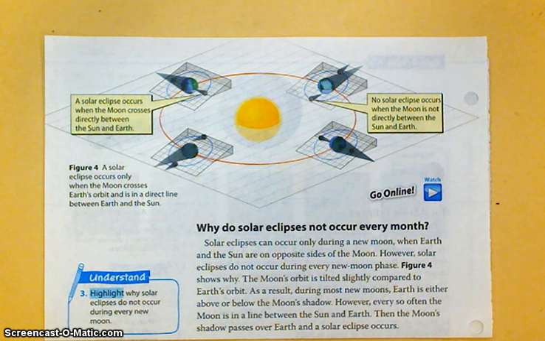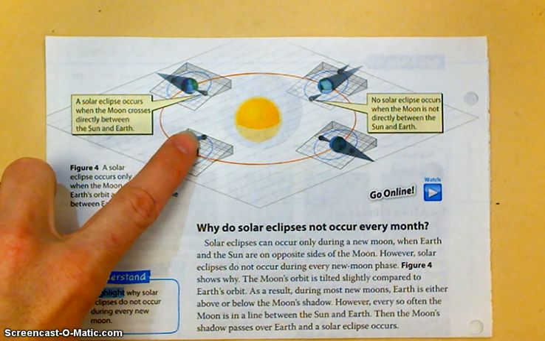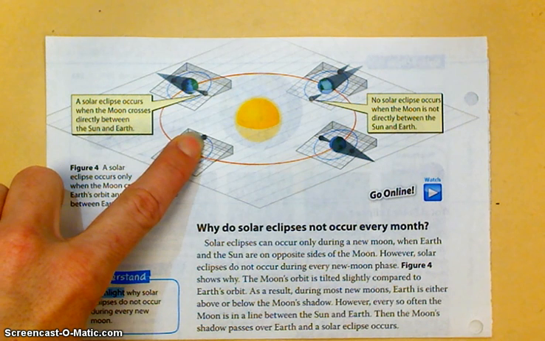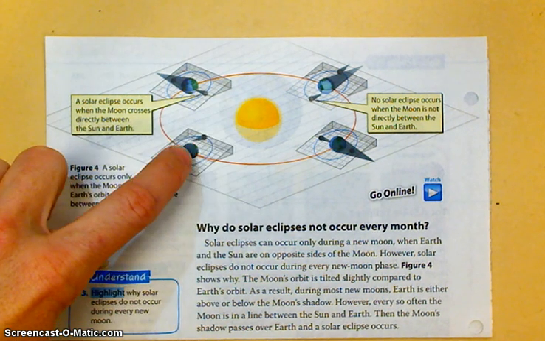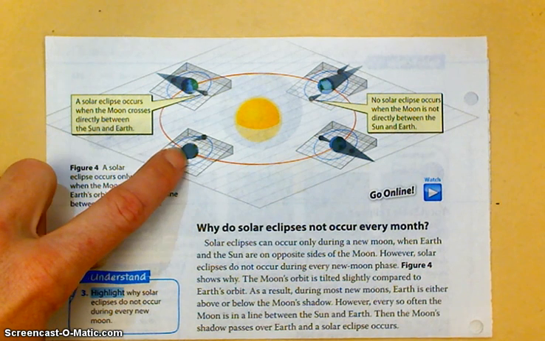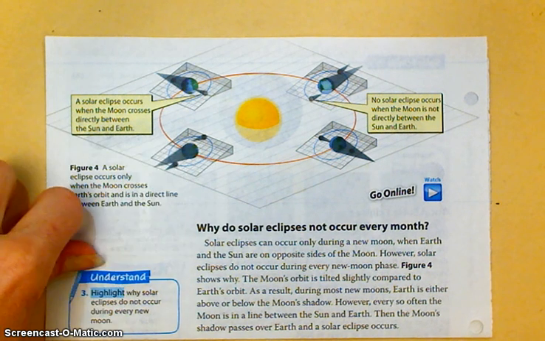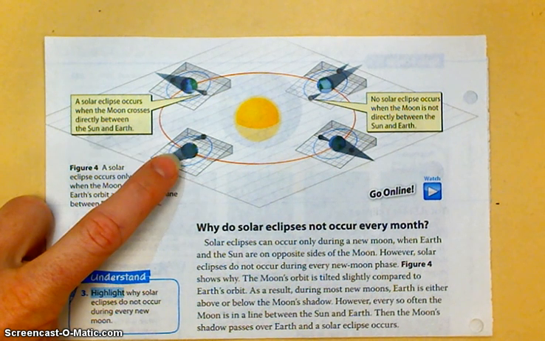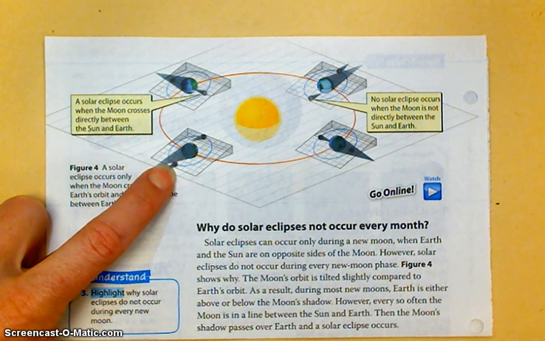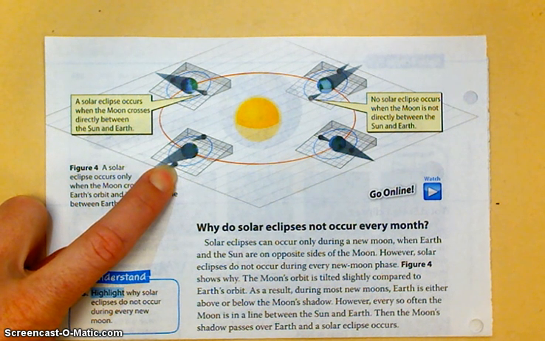Okay. For instance, here, if the moon is in this position, we're having a new moon, but things aren't lined up perfectly enough for the moon's shadow to be hitting the Earth. So it's just a regular old new moon. Same thing here. This would be an instance of the full moon. But again, the Earth's shadow is not covering the moon because the moon's orbit is tilted a little bit and we can't get everything lined up perfectly.